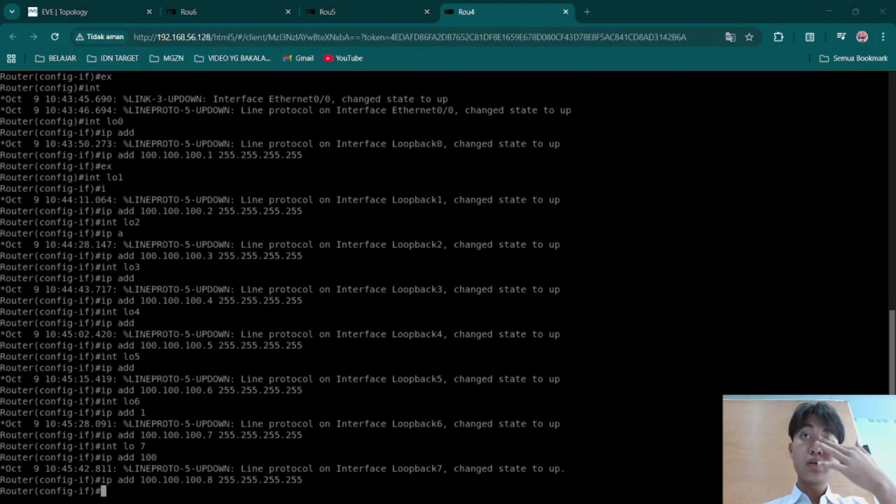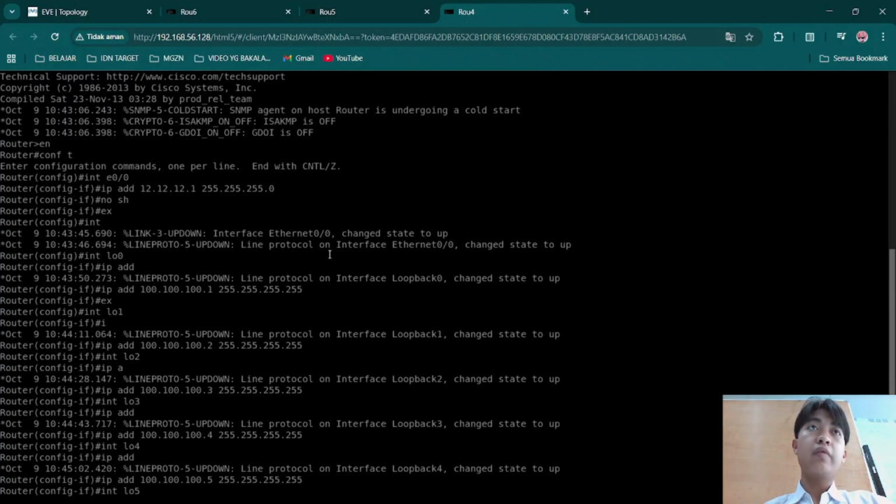Now, I think I forgot to give the router ID, the space of that area in loopback 0.